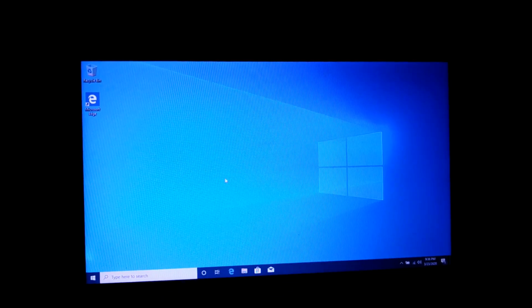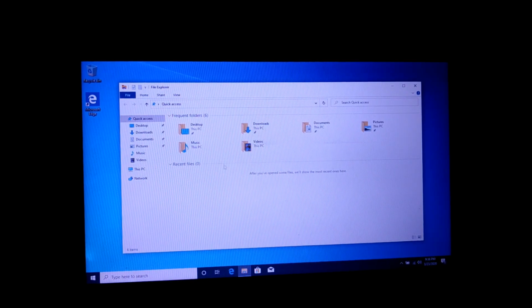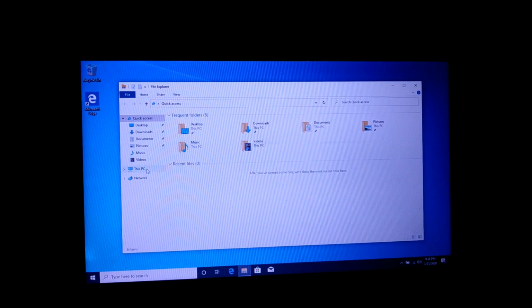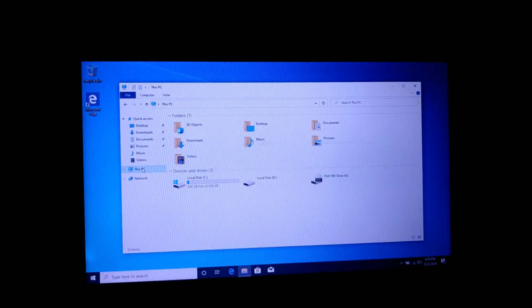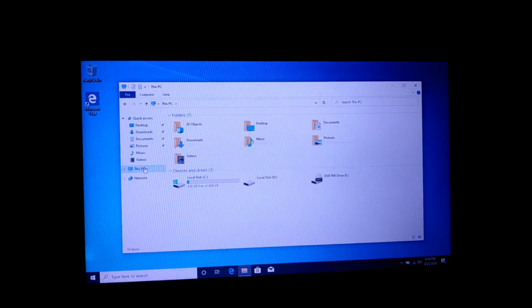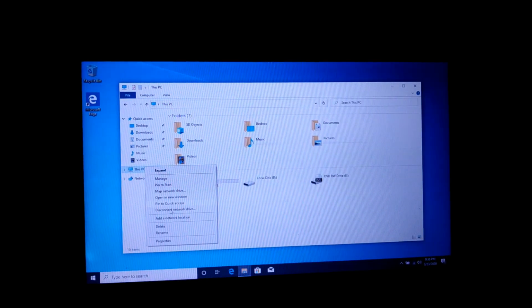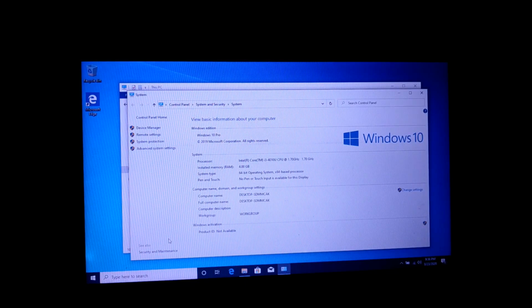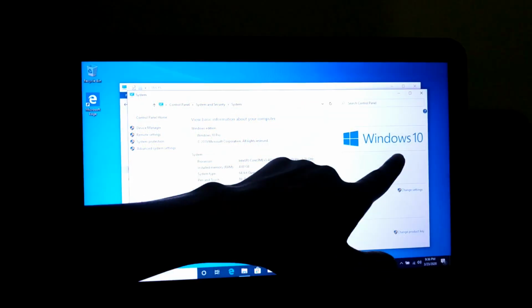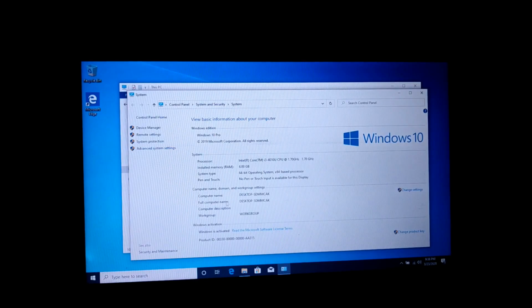If you don't see your My Computer and any other icon, then just follow my video in the description below or in the I button about how you can get those back, your My Computer, This PC icon or any other icon. If you see any watermark here, activate Windows, or it wants you to activate Windows or enter a product key, and if you don't have the product key, then please follow my other video in the description below about how to activate your Windows 10. And if your pen drive capacity is showing less, the pen drive you just installed Windows 10 with, then just follow my other video about how to get your pen drive capacity back or fix your pen drive.